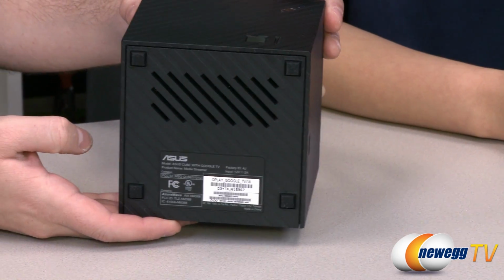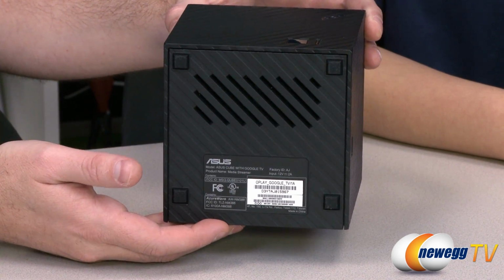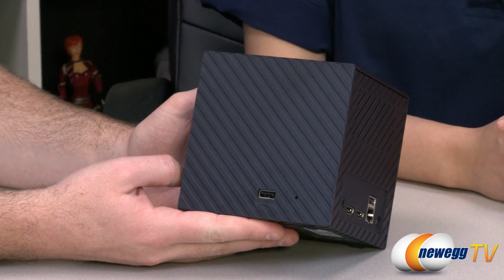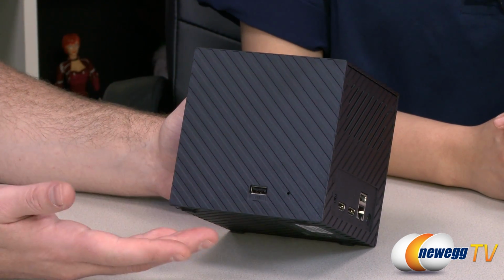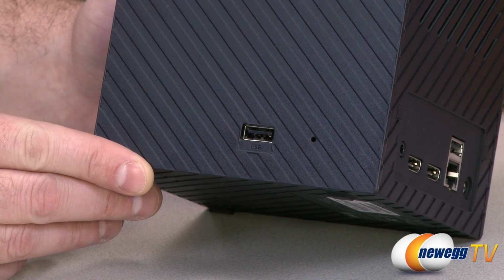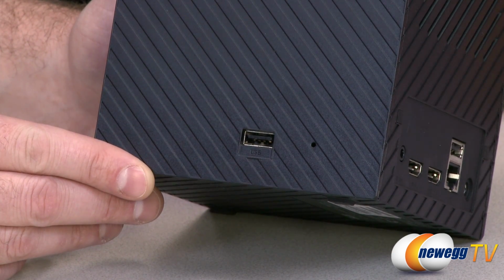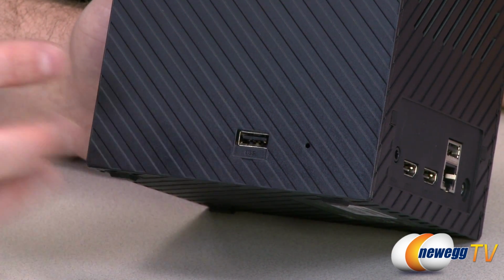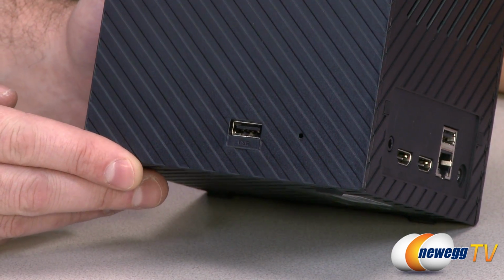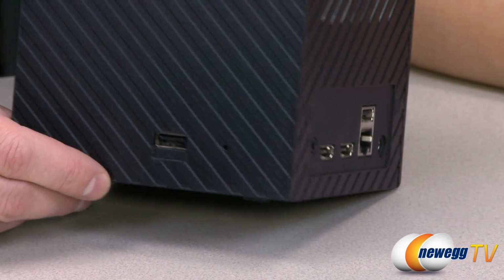On the bottom, we have some rubber feet, so that helps keep a little bit of extra space between the bottom of the device and a bit of air intake right there. Also, model number information as well as FCC compatibilities and that sort of thing. Over on this side, we have a USB port, so I imagine if you have media on a USB thumb drive, for example? Like a thumb drive or an extra hard drive. If you want to use a bigger keyboard, you can also hook up a bigger keyboard or a mouse, so it has support for both peripherals. So could you theoretically plug in a wireless USB receiver or something like that for a wireless full-size keyboard if you wanted to go that route? Yeah, exactly. Very cool. Next to the USB, we have a recessed hard reset button, so you can use that with a paperclip if you want to go back to factory default settings.